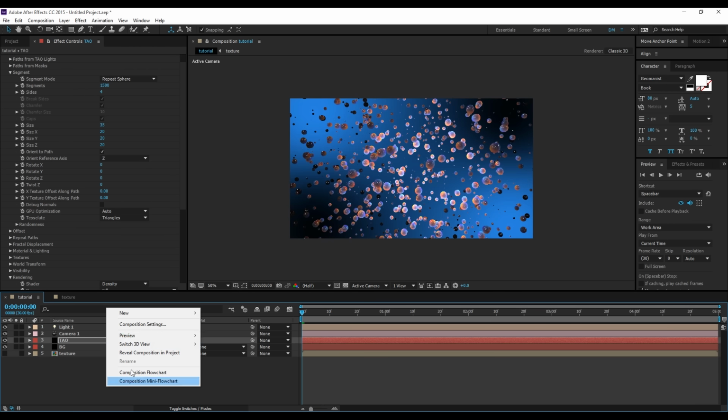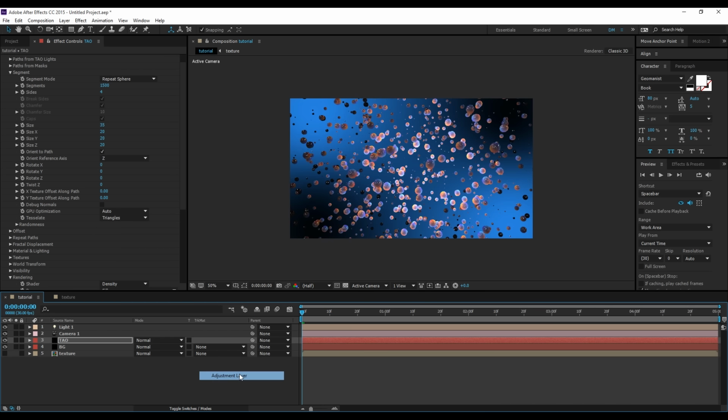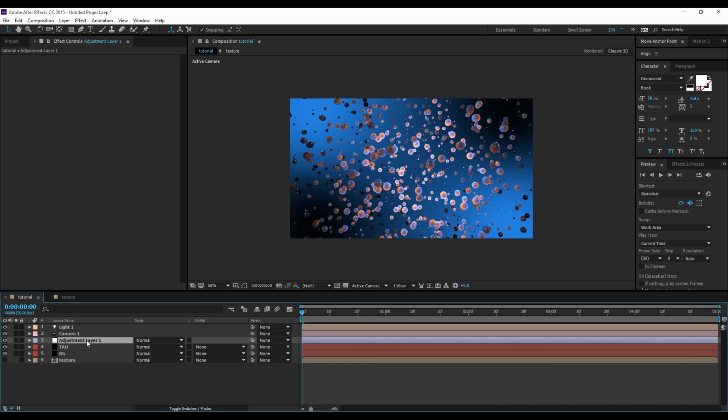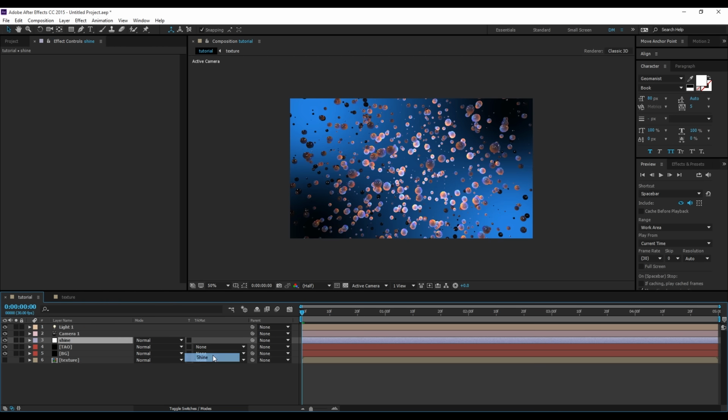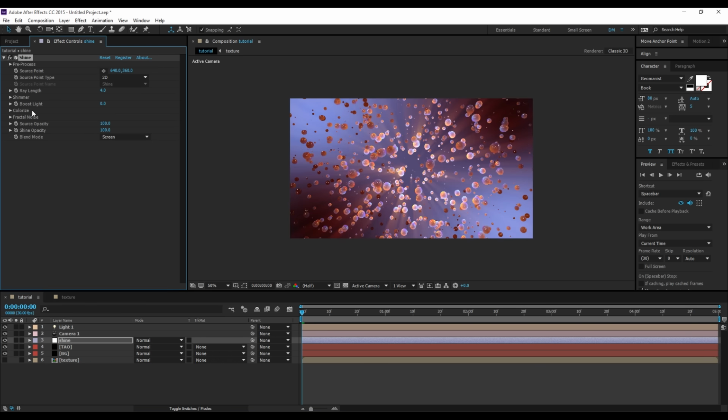Now one more thing I want to show you guys, that is if I create a new adjustment layer and name this shine, then I'm going to go to Effect, Trapcode and Shine, and I'm going to go to Colorize and select kind of an electric color.